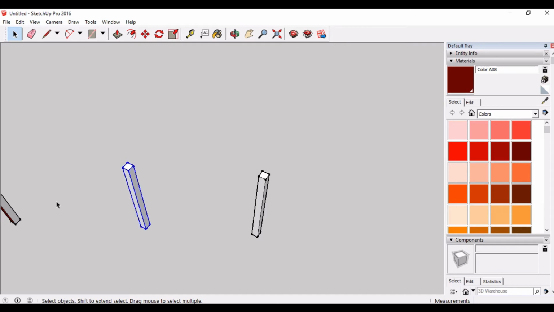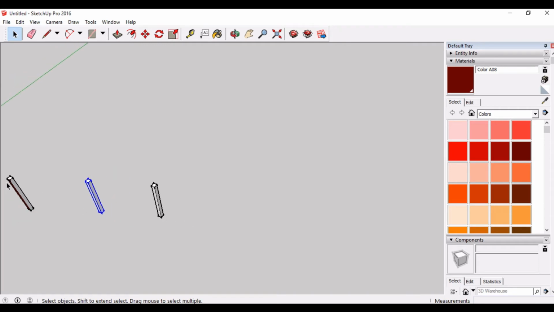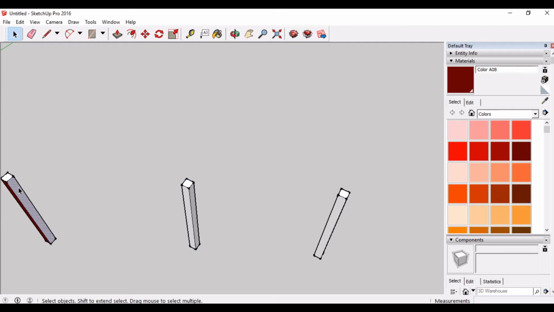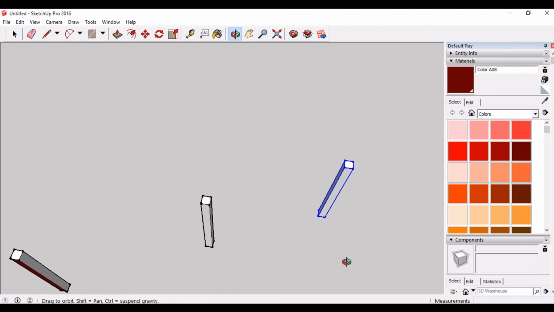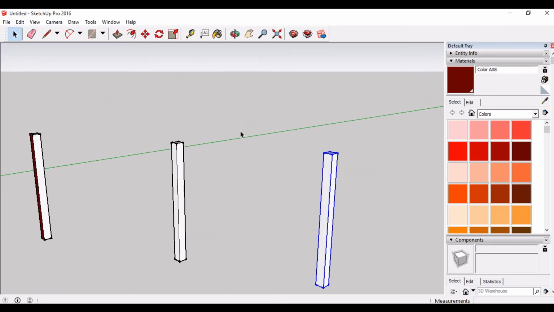So see, if you are clicking on this one, then with a single click you are choosing just one face. But if you are clicking on a group, then with a single click you are selecting the whole object. Similar thing happens with component. If you are clicking it just once, then you will select the whole object. Then now what is the difference between a group and a component?